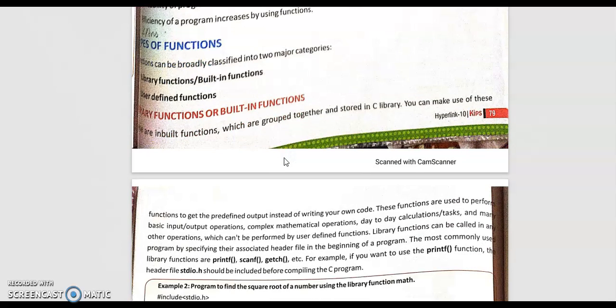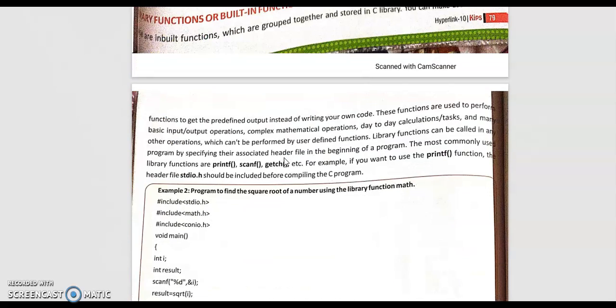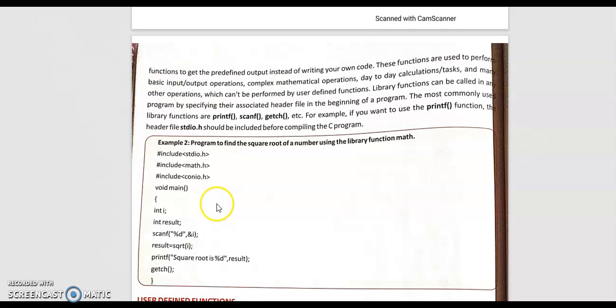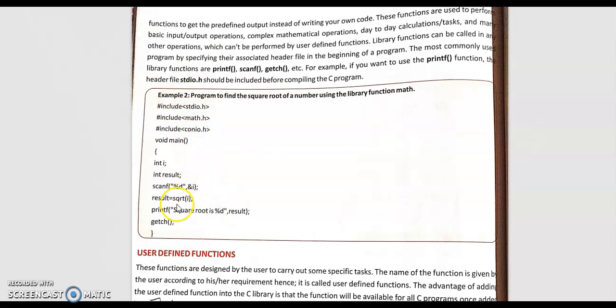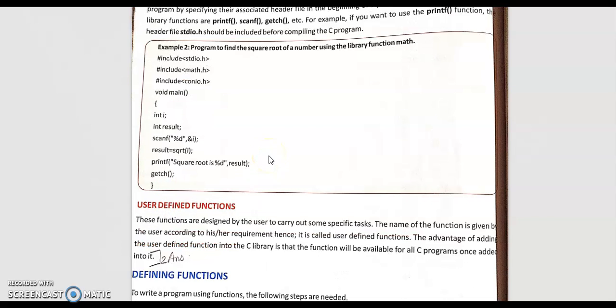Now we have types of functions. Basically, some functions are inbuilt, like the math function we used to call for finding the square root. Those are inbuilt functionalities, like printf, scanf, getch. The computer already knows the functionality. When you include the header file, the computer itself knows what has to be done when that particular function is called. Like you can see, sqrt is given and called as a function, but nowhere in this program have we defined what to do with it. Since it comes under a particular header file, like math.h, the computer knows what is to be done. So it is called an inbuilt function.